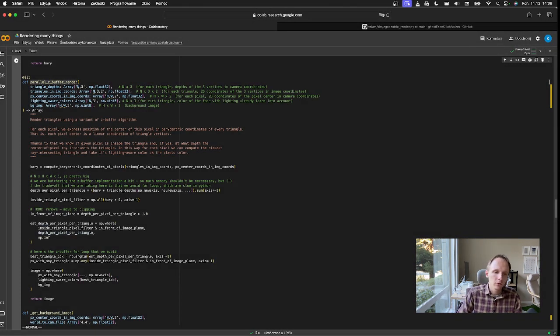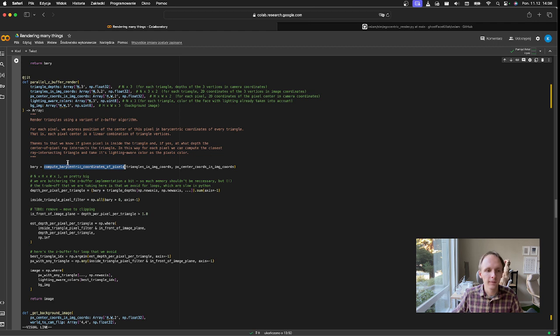So yeah, you can see here's exactly what we do. Where's my mouse? Okay, here it is. For every single pixel in the image, and for every single triangle, I compute the barycentric coordinates of the pixels in each triangle.